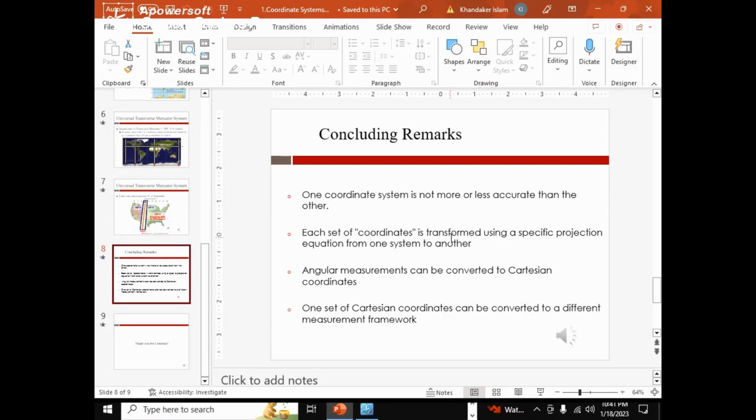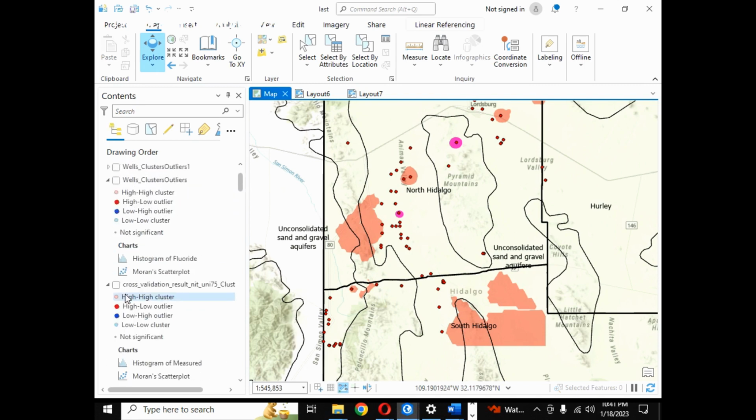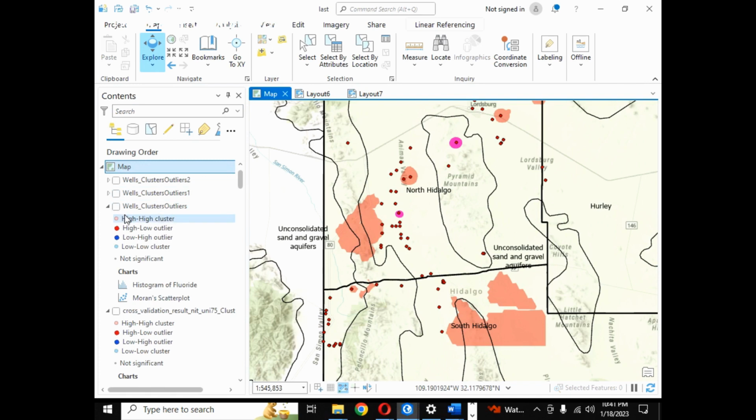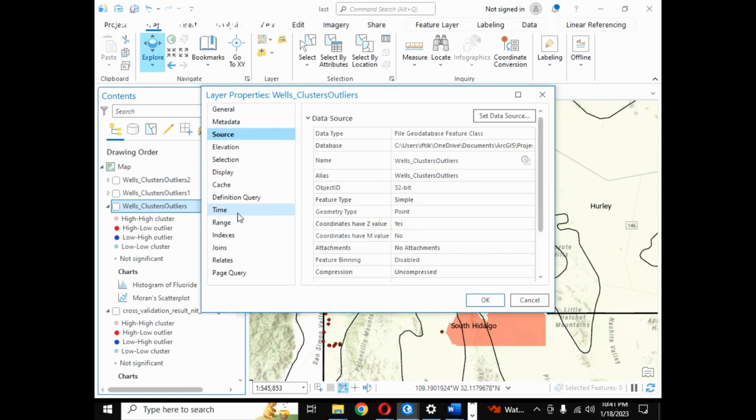Let's go to the ArcGIS Pro interface to quickly explore how you can check the projection systems of an individual layer or for the map. Here you can see the ArcGIS Pro interface. Under the contents you can see a lot of layers. You can select one layer. For example, after right clicking this one, you can go to the properties. The properties dialog box will come.